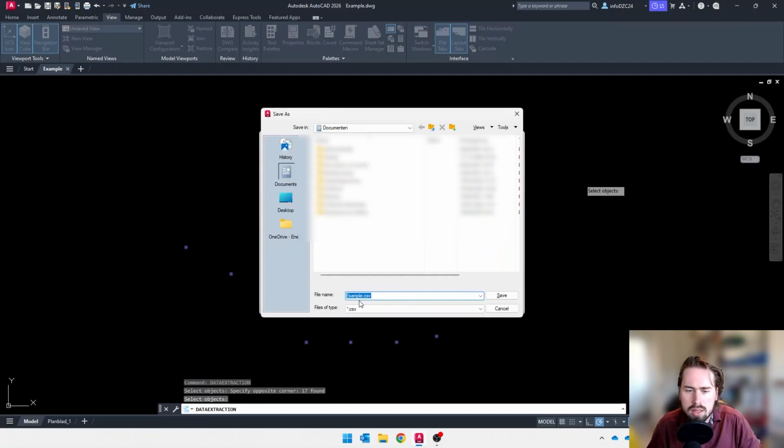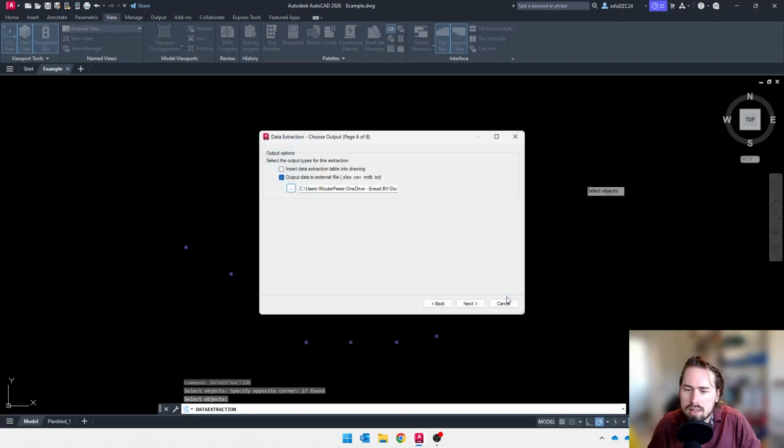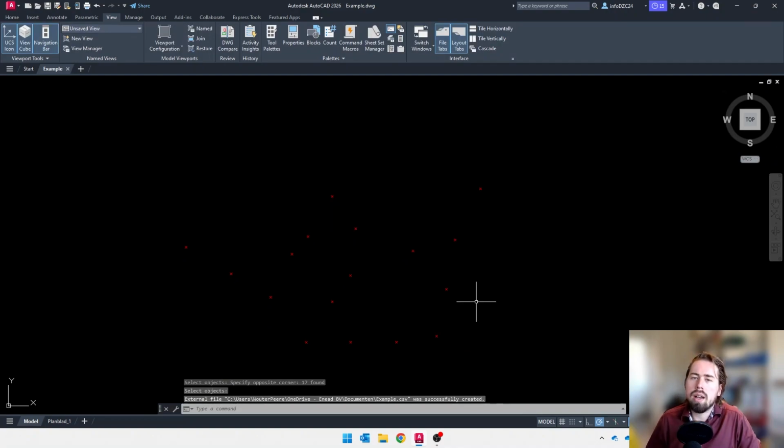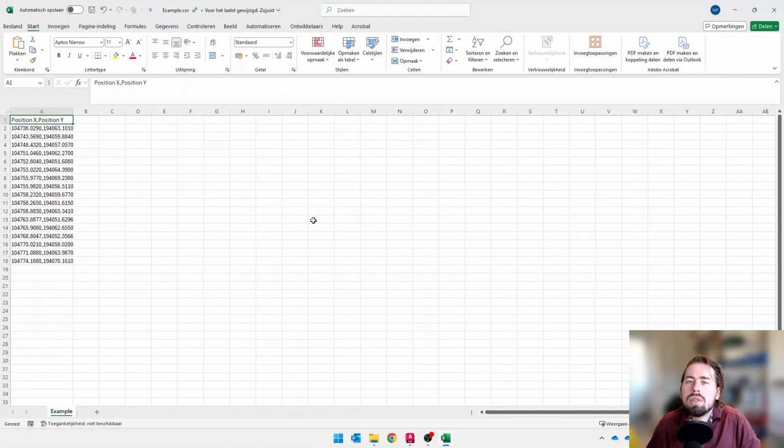So I go again here, I type my name, which is already done. And I select my file type, which is a CSV. I save it, I press next, I finish. And now all my coordinates are exported to a CSV file. And just to show you, I've opened the CSV file in Excel. You can see here indeed the position X, position Y separated by a comma in this CSV file, and then all our coordinates.